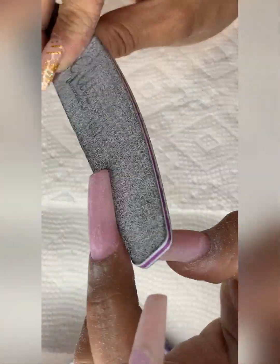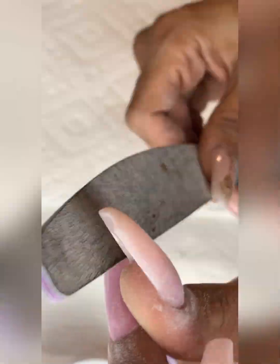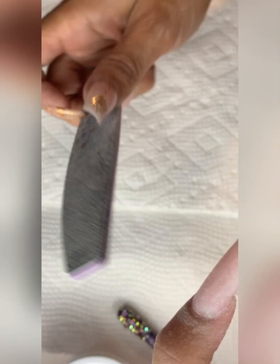So I have the 5-minute crafts video series that I'm going to start because, y'all, I got to try some of this crap out. There's no way I can't. Because why?